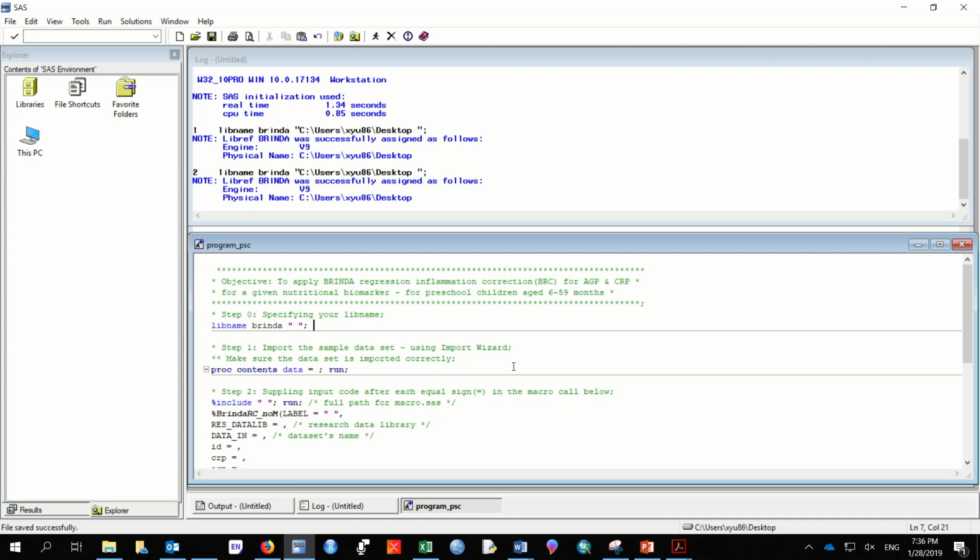Here, we will use the macro for preschool children, and it's used to apply BRINDA regression correction for both CRP and AGP for a given nutrition biomarker. Here we will use ferritin as our biomarker, since it's the only nutritional biomarker in the sample dataset.